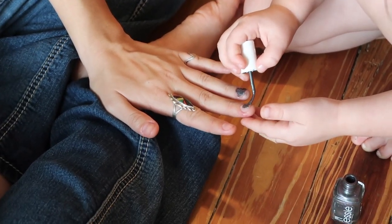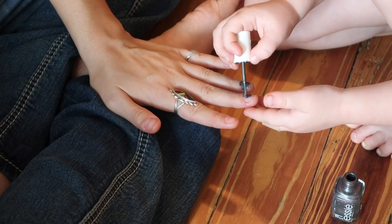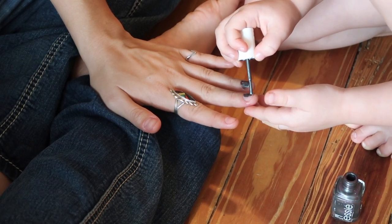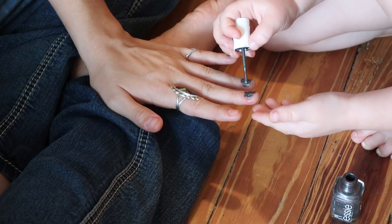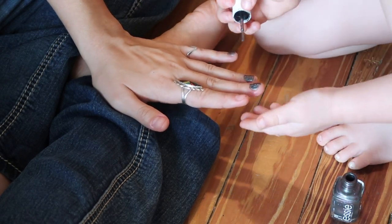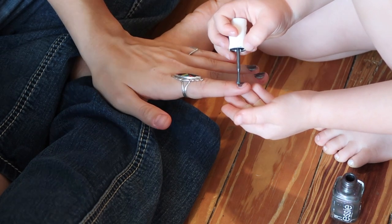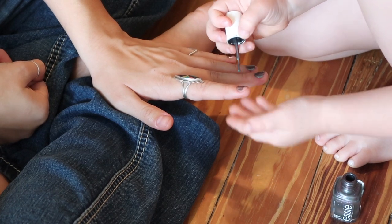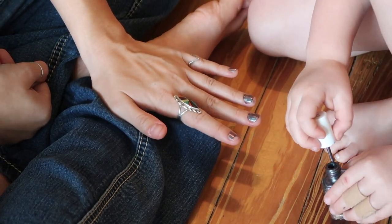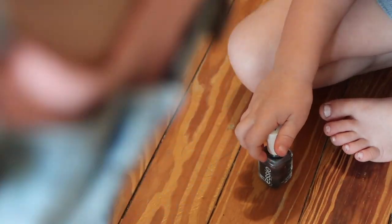When can I do the other nails? She's doing them right now. I'm doing the other nails too. Then could I do the other ones? You want to do my other hand? Okay, you can do that. You could do her toenails. Oh, that's true. Maybe I could. Do you want to do yellow on my toenails? Yeah, does that sound good? No, maybe the sparkles. You want to do this one? Quinn, stop.